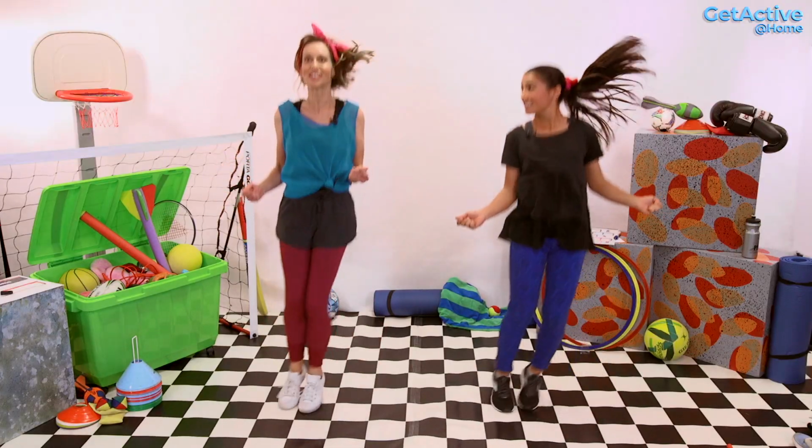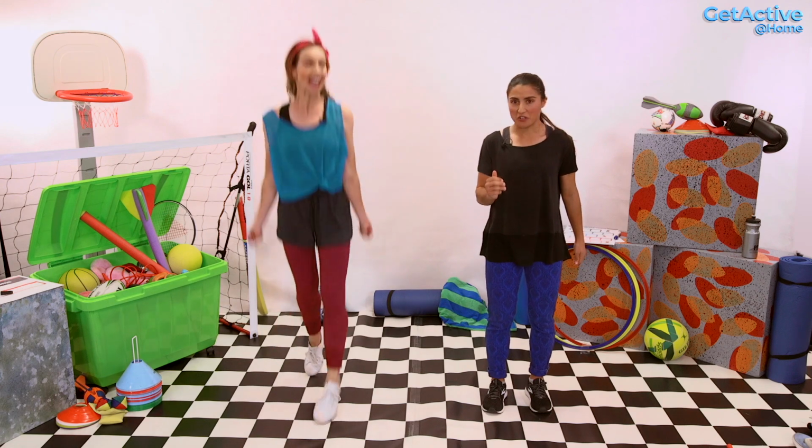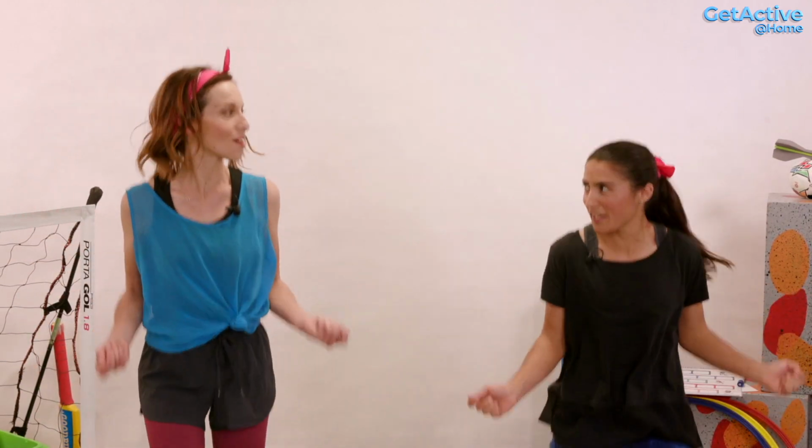Now we're going to jump to the scissor. So you're going to change your legs. Alternate those legs. I think I can do that. That's scissors. That's it. Tuck your elbows in. We're still using the rope, remember? Yes. Think about that. Don't forget that.